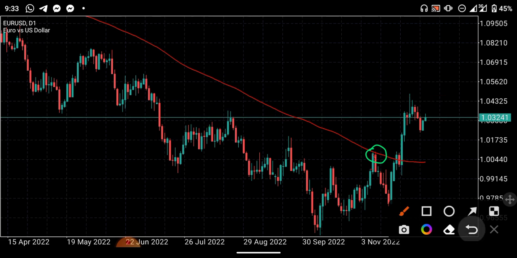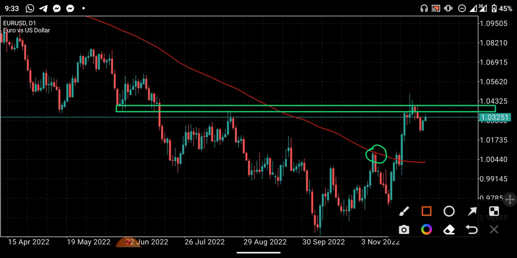Look at this support here that turned resistance. Now the market went down, and I'm just observing this market now. I don't know if it will retest and mitigate here and start going down, or it will break all the structure and still push up. So as a smart money trader, I'm just trying to observe the market, but I'm still making profit in my 15 minutes time frame, buying any opportunity that I see. So that is what is happening here.